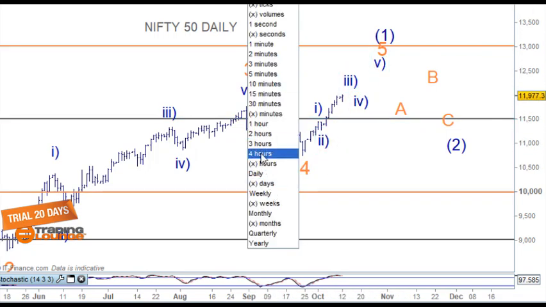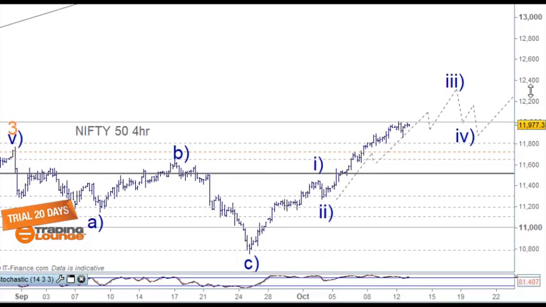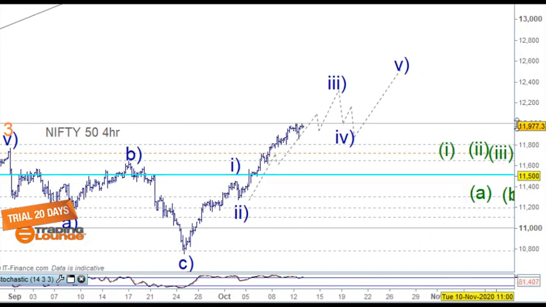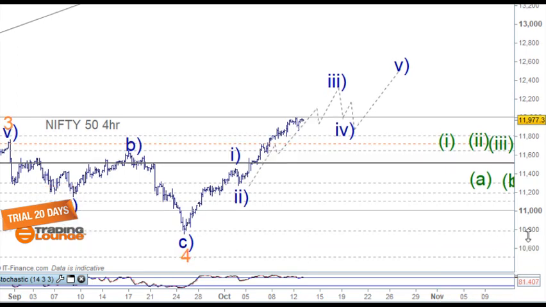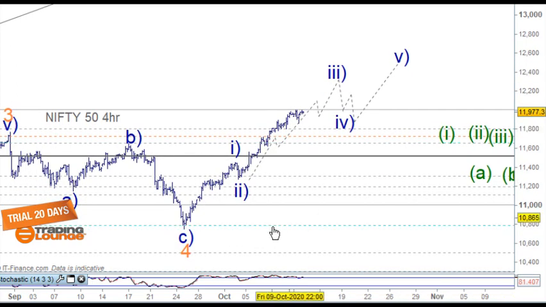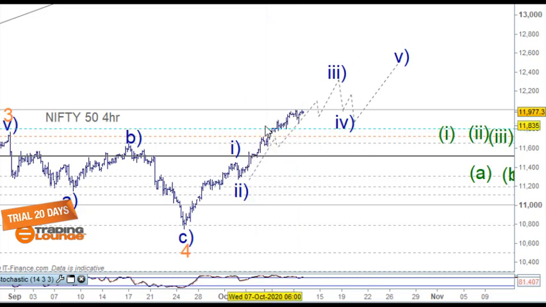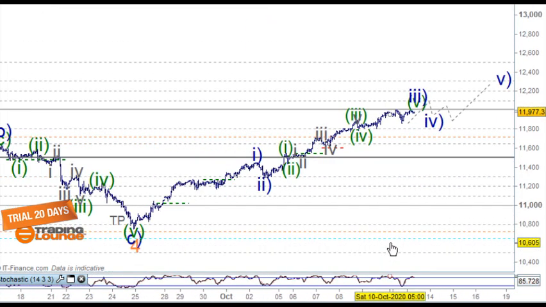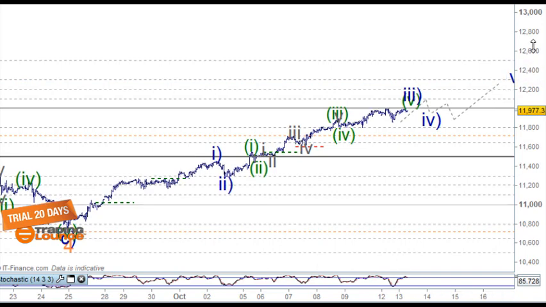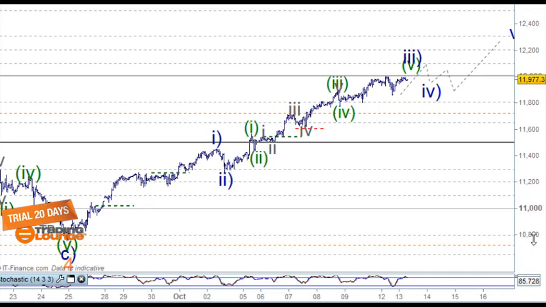So let's go in and have a little look at that. It'll play out something like this here. This is a bit rough, so I'm going to go to the hourly chart rather than the 4-hour chart. We've done a little bit more work, but I still need to nail this down a little bit, but I just do want to talk about some aspects in here.